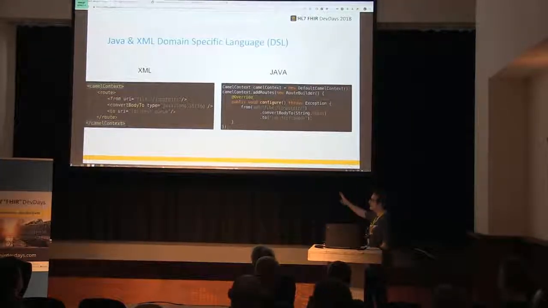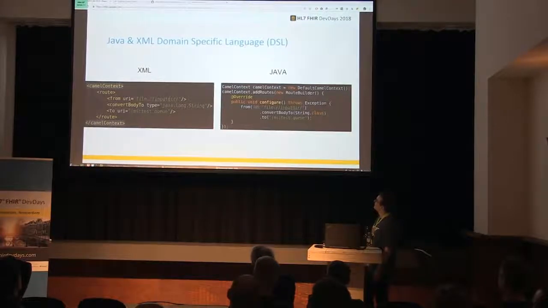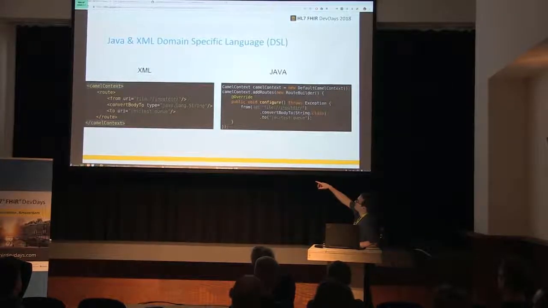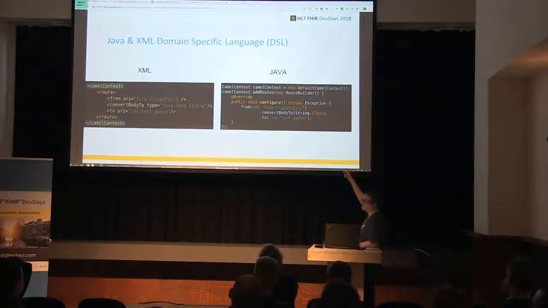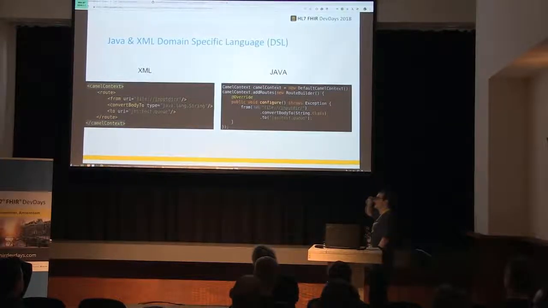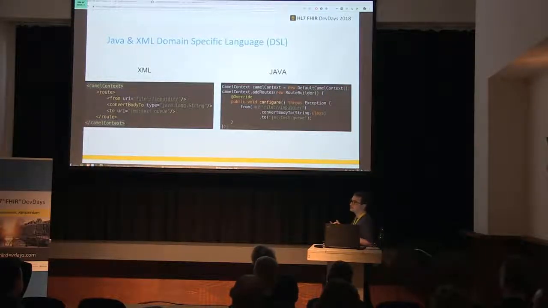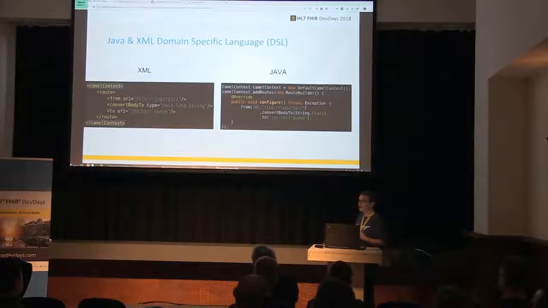So this is the most important slide if you don't know Camel. So your integration logic lies within a route, right? And it comes in two flavors, your XML or your Java domain-specific language, so DSLs, right? They're equivalent in functionality, so you want to choose what you're more comfortable with or what your environment requires.